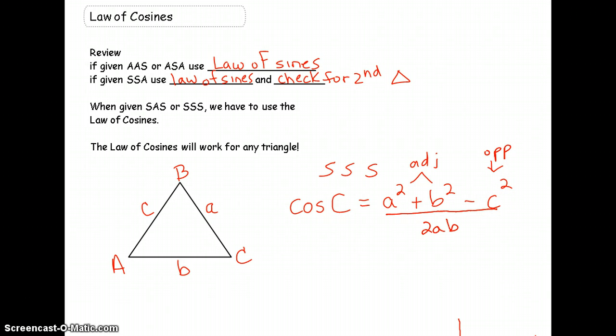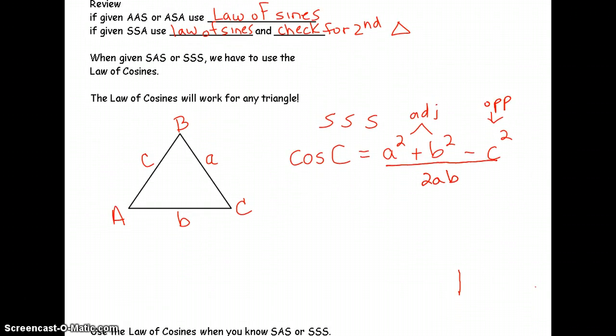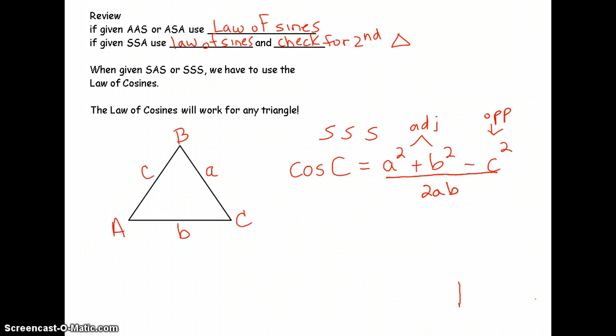Now, kind of like we did when we found the area of our triangles the other day, we can notice a pattern here, and we can use that pattern to find another version. So let's say I had the cosine of A. It would be equal to, I would have to add up the other two sides. So that would be my B squared plus my C squared. And then I'm going to subtract that opposite side, which is A squared, all over 2 times B times C. So again, notice the pattern. If what I'm trying to find is angle A, then I use the other two that I haven't used, add them together, and then I subtract what that opposite side is.